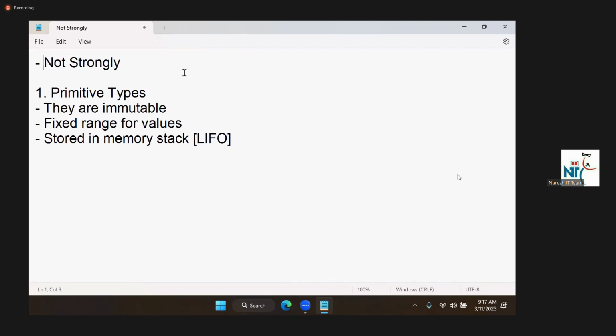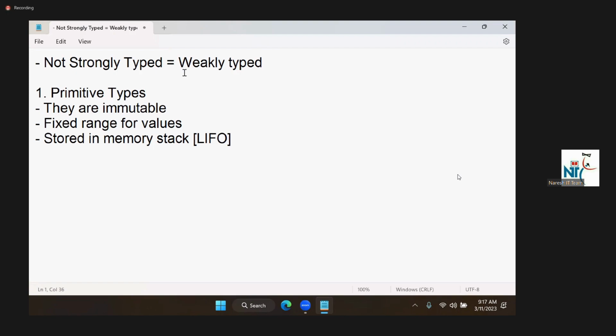JavaScript is not strongly typed, which means JavaScript is weakly typed. If it is not strongly typed, we generally call it weakly typed. Many times people will not say it is not strongly typed; sometimes people directly say it is a weakly typed language. Both are the same, right?